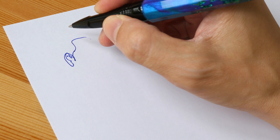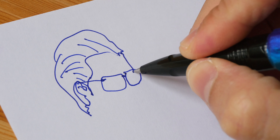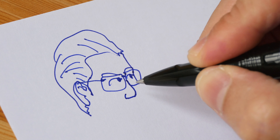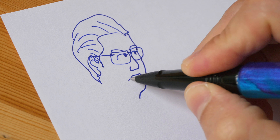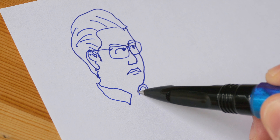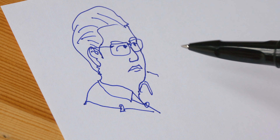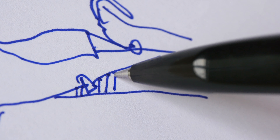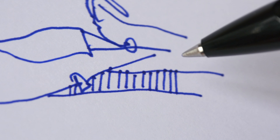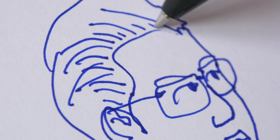This pen writes and draws very smoothly — the rollerball point is very smooth on the paper. Just remember that this ink is not waterproof, so don't use watercolor over the ink. Rollerball points have the tendency to produce ink blobs, so be careful about that, or you may actually want the ink blobs because they are very characteristic of rollerball pens. Sometimes I do like the ink blobs because they make your sketch look more sketchy. The ink from the Schneider Top Ball 850 does not feather, the edges are sharp, and the lines will have consistent width since this is a ballpoint pen.